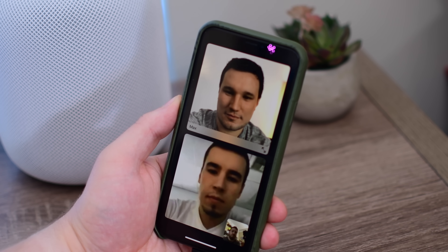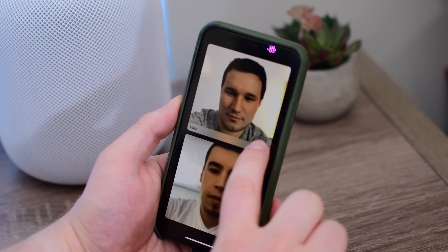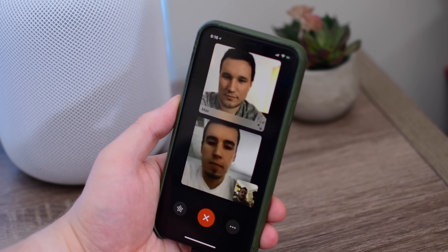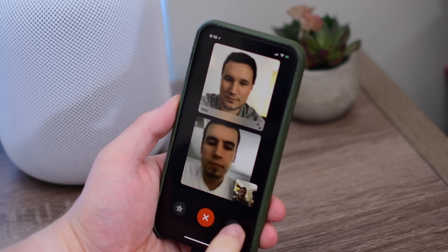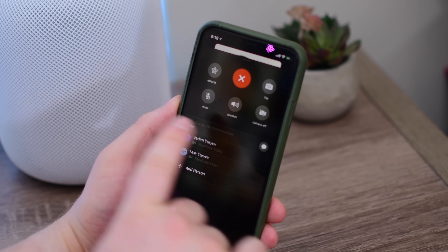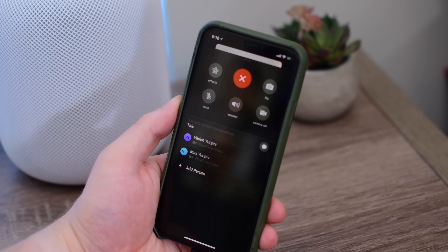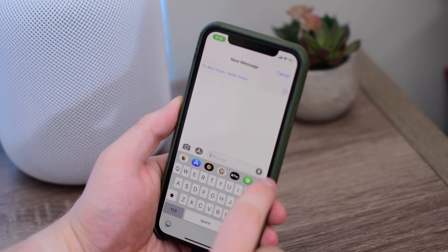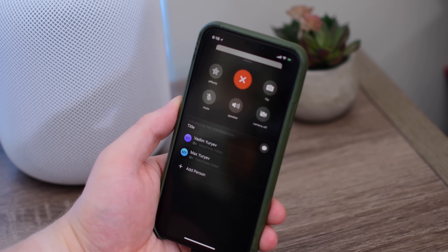So I can go ahead and make Max full screen here, which is a little bit delayed, but Max pulls up and kind of hides everyone else. You can tap again to go back. The in-app controls are in the bottom right hand corner, where you can apply different effects, rotate the cameras, mute, change the speaker, turn off the microphone, see who's in the call, add additional people to the call, or tap on that little message icon to jump to the messages app and send a message to everyone in the video call.